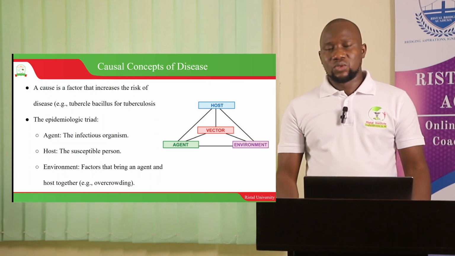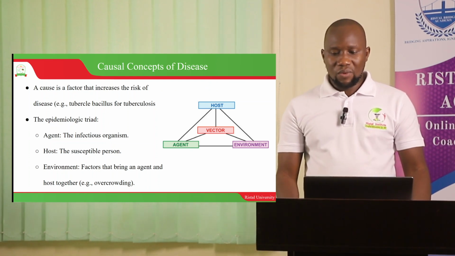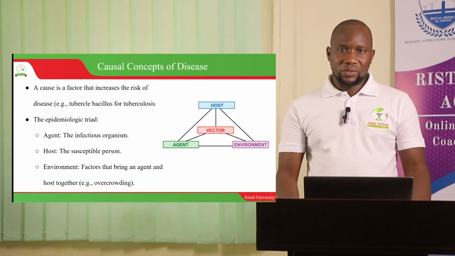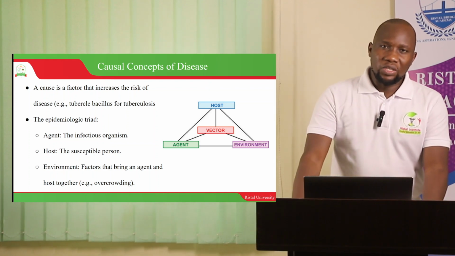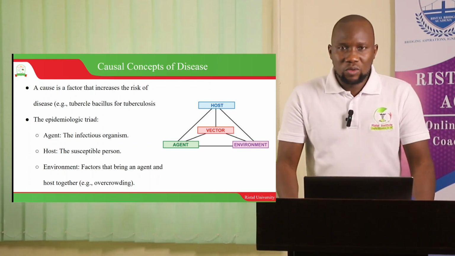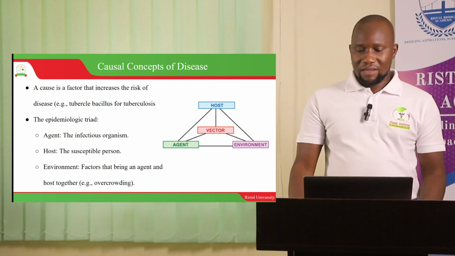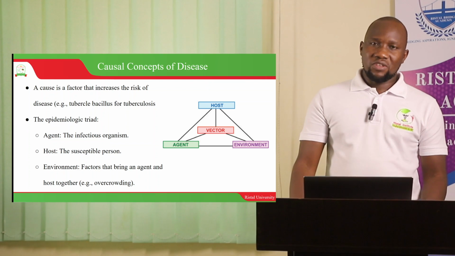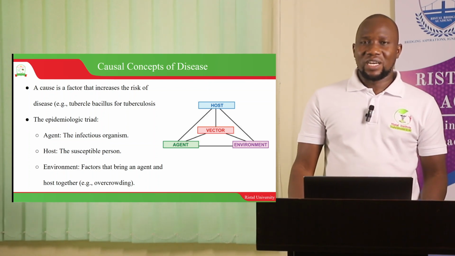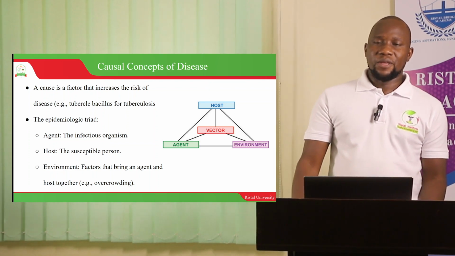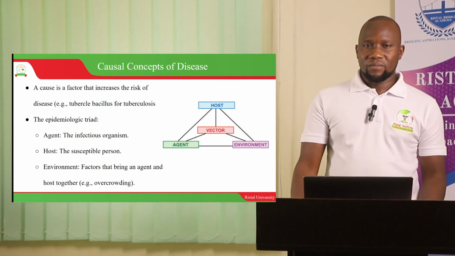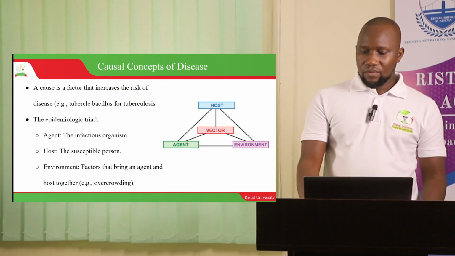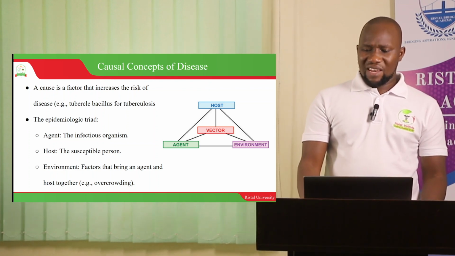And then also issues to do with the agent. We can spray mosquitoes. We can also introduce mosquitoes that are mutants. This is something that is being tested: introducing mutant mosquitoes that cannot actually carry the Plasmodium species that causes malaria. Okay, and things like that. And again, back to the host.